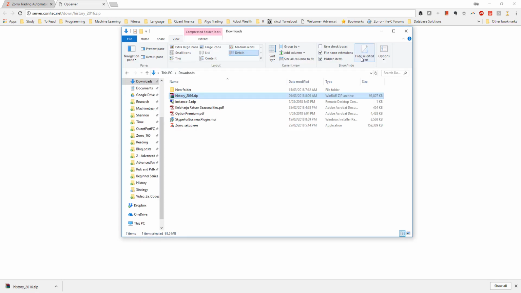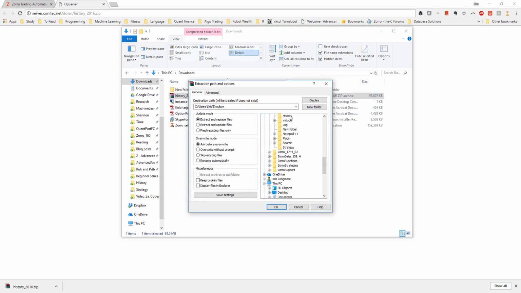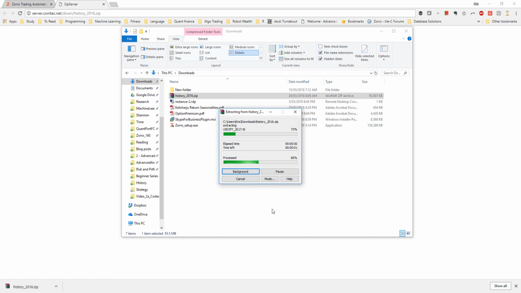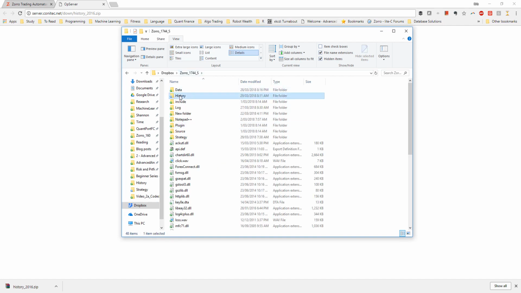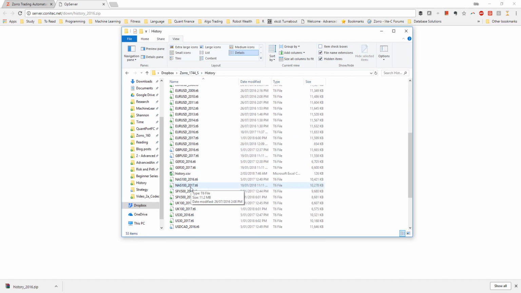If you're on Windows 10, you don't need a third-party tool at all, as support for extracting zipped files is included natively in the operating system. Just right-click the archive that you've just downloaded and select Extract Files, then browse to your History folder and select it. And now if I navigate back to that folder, you can see that my price history contains a lot more data than it used to.